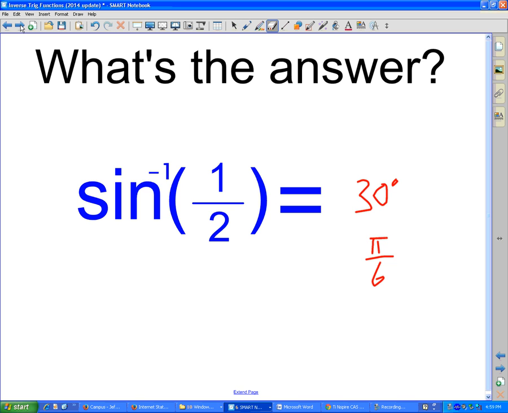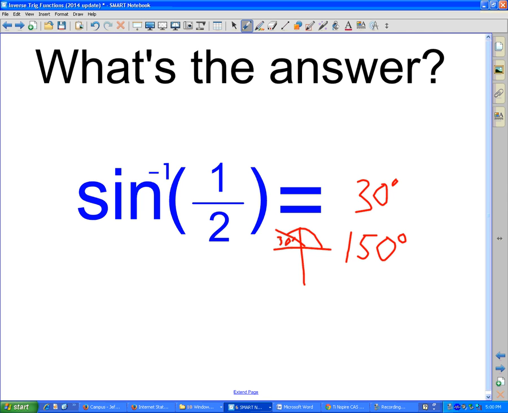The problem is not every student is going to be quite so simplistic. Some students might say, well, I would choose 150 degrees, which, if you think about it, in quadrant 2 is a 30-degree reference angle. And because sine is still a positive ratio in quadrant 2, y is still positive, the answer is, again, going to be 1/2.